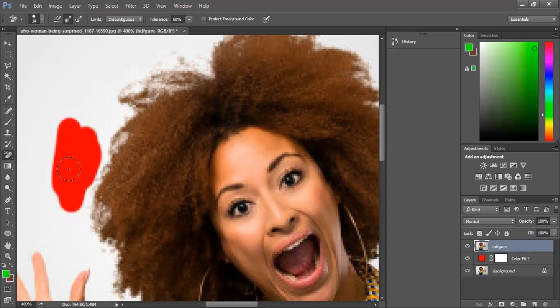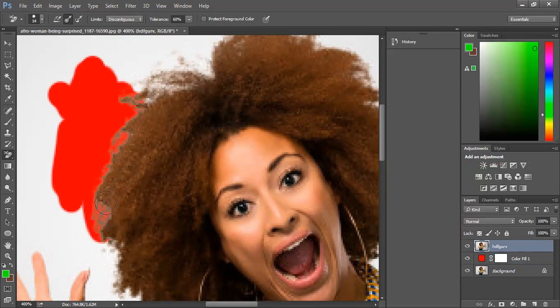When you click, hold it. You click the background, you hold it, and then you keep cleaning. Hold it and keep moving your mouse. You see, we are cleaning it. But I don't know whether you can see that there are still some white bits on the hair. Let's increase the tolerance.